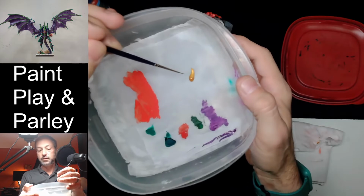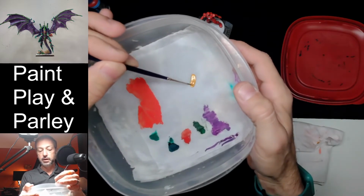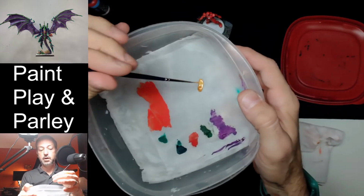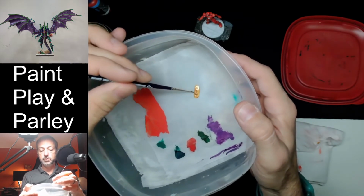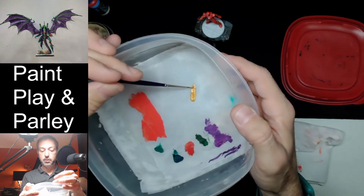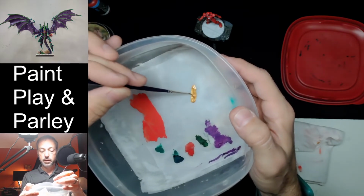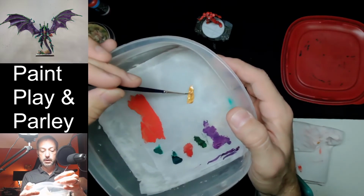Right, so this is Acryl. Pretty color. It's a great rich gold. They have a couple of varieties of gold. This is the one that should match the Iron Man gold the best. What are you thinning it with? It's got a real nice flow to it, as you can kind of see here on the palette.